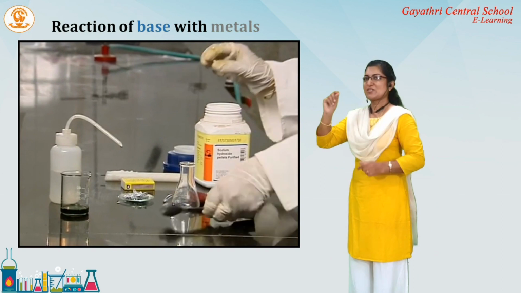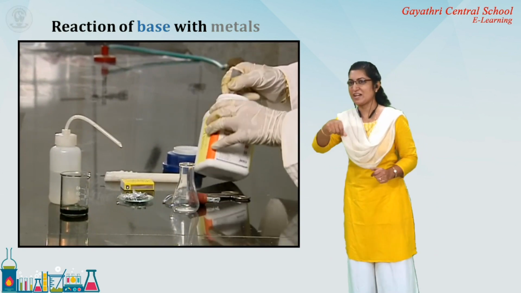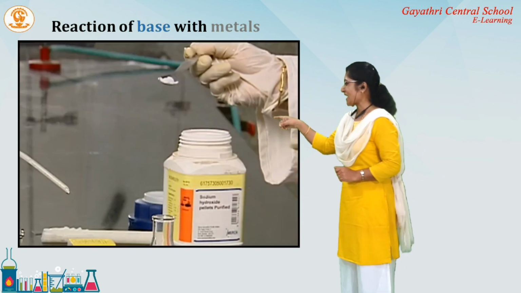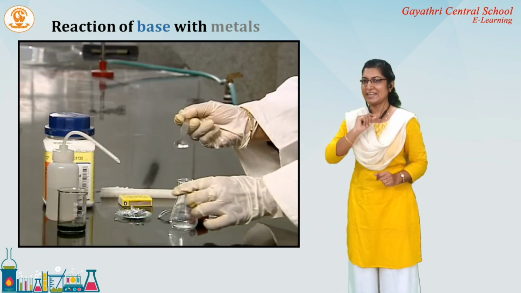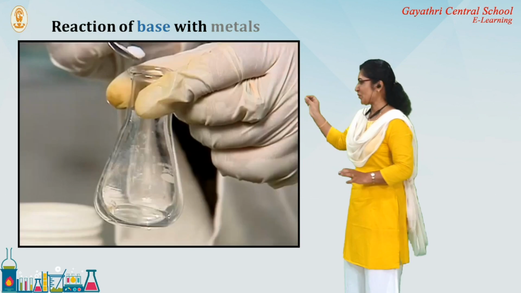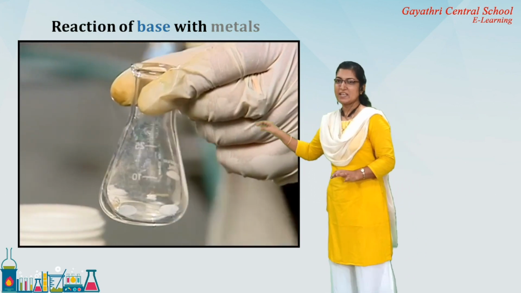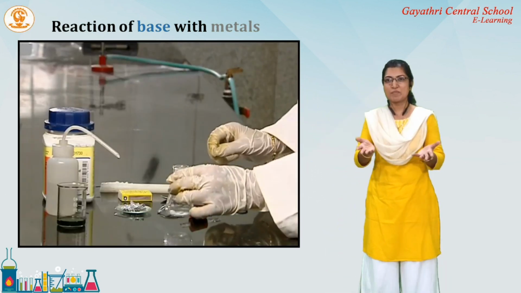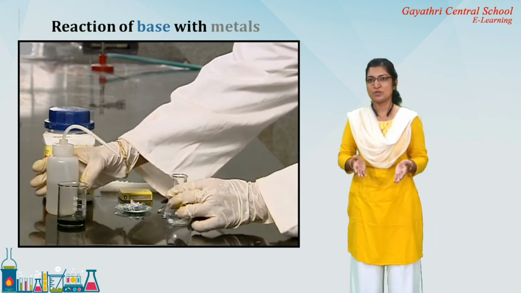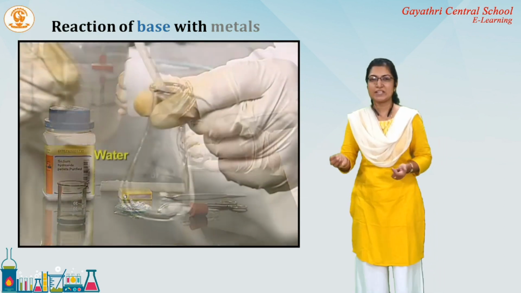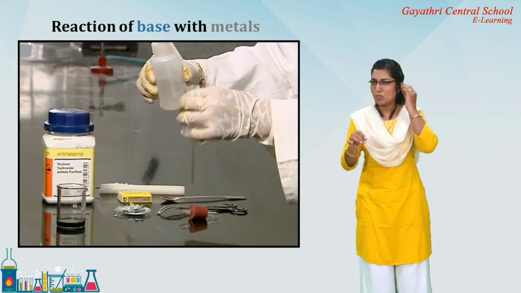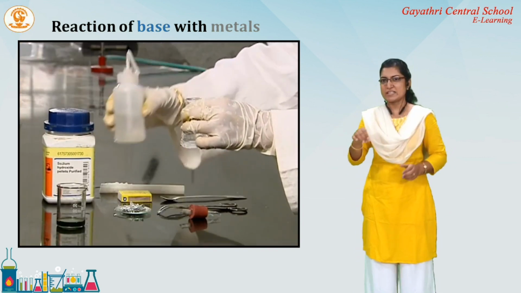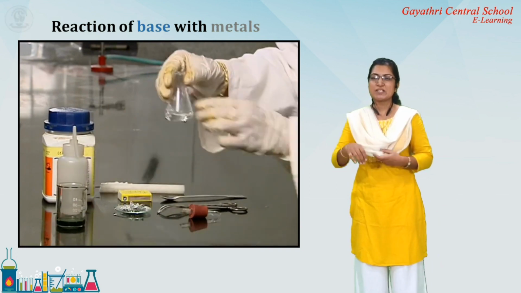So now, using the spatula, we are going to take the sodium hydroxide pellets. See the sodium hydroxide pellets, now you can see clearly. Then you have to put them in the conical flask. Okay, now we need to dissolve it. The sodium hydroxide as such is not going to react, so we have to dissolve it using distilled water. So we will add distilled water, then we will try to dissolve it. When we shake it, it will slowly dissolve.